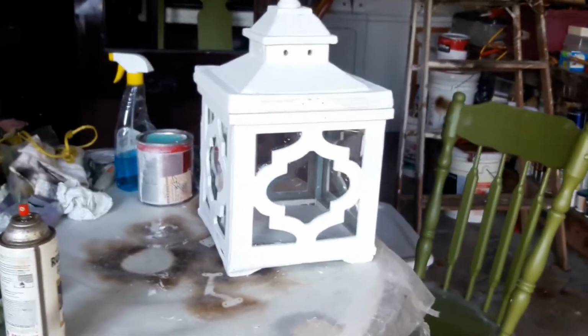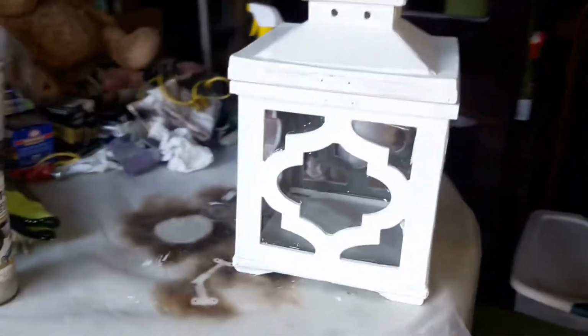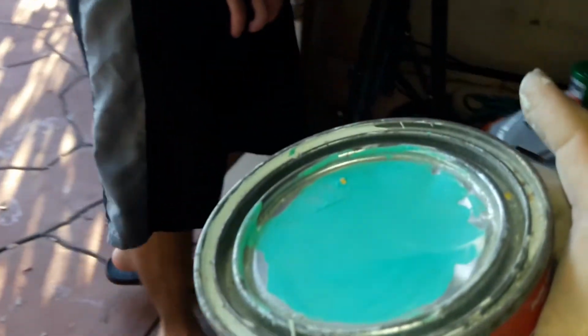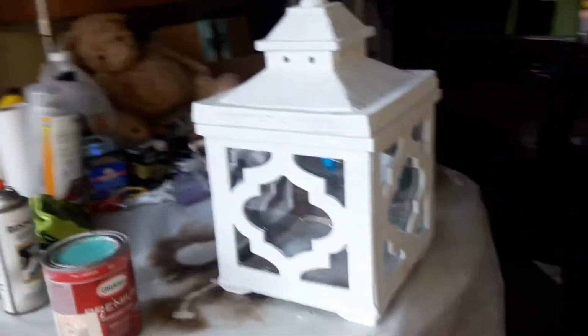Yeah. Because I was going to paint it this other color because I thought white would look too much like a church. This color. But I kind of like that white now. What do you think? I like the white. Yeah.